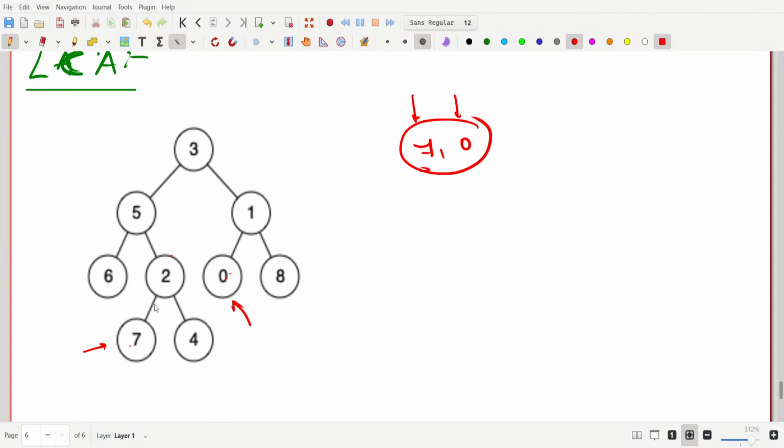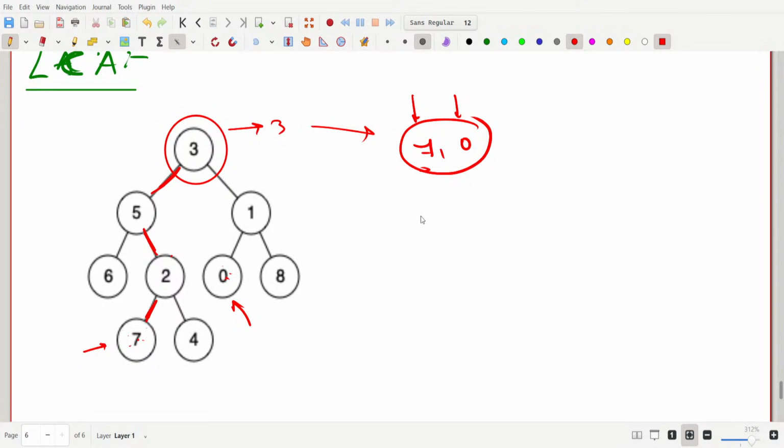No, 2 is connected to 7 but 0 is not connected to 2. Now let's see 5. Are 5 and 7 connected? No. Now see, are 3 and 7 connected? Yes, these two are connected by 3. Therefore, the least common ancestor will be 3 for this test case.